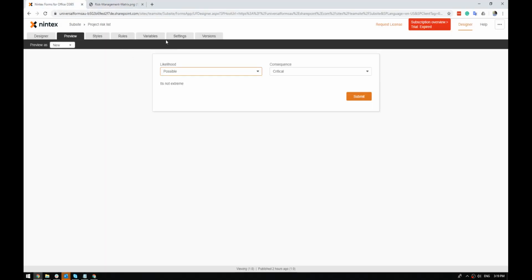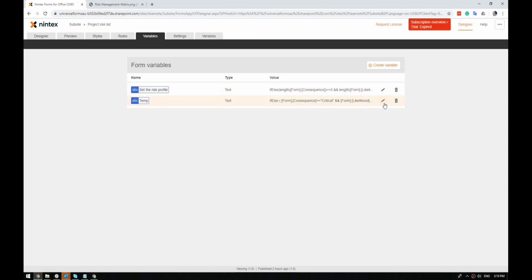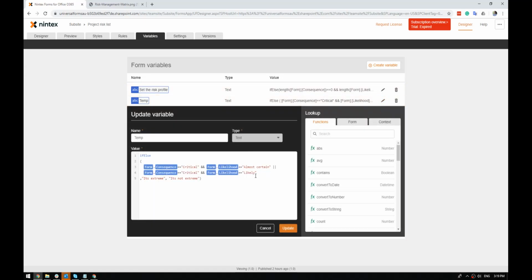So what I then need to do is more nested if statements. And this is where it gets a bit more complicated, but it's not too bad. So we'll just copy this whole statement, and we're saying if these conditions are true, then it's extreme. Otherwise, we're going to do something else. We're actually going to do another if statement. So this is where it falls over to the next function. So now we're saying if, and let's just make it a simple one for the moment as you get the concept.